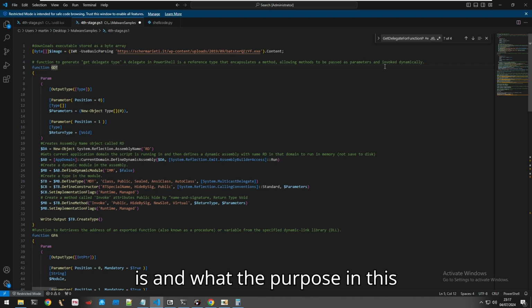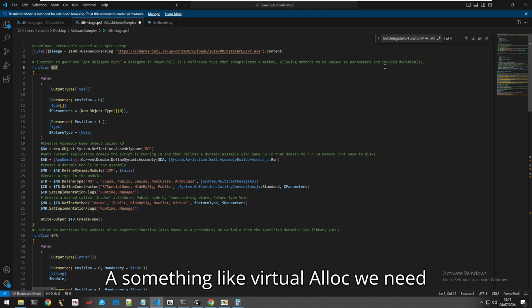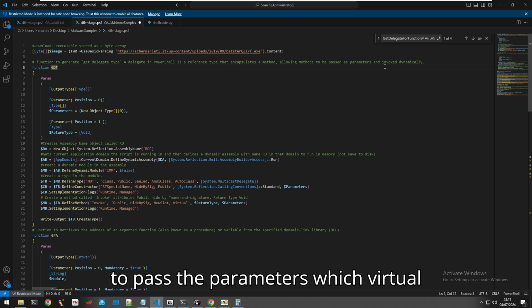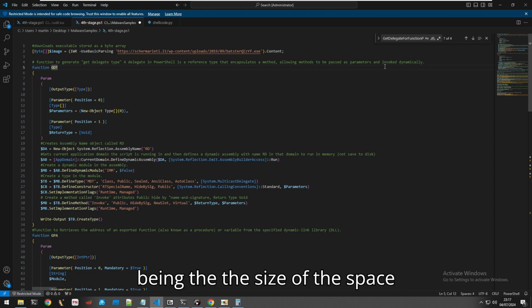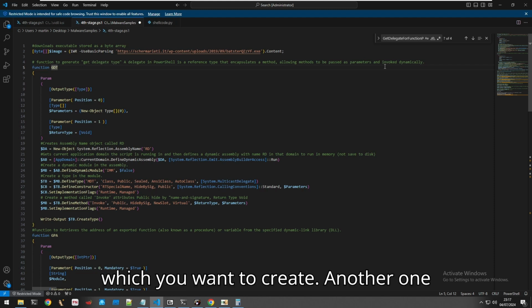Essentially what it's saying is, the purpose in this case is if we want to use something like VirtualAlloc, we need to pass the parameters which VirtualAlloc needs. One of those, for example, being the size of the space which you want to create.